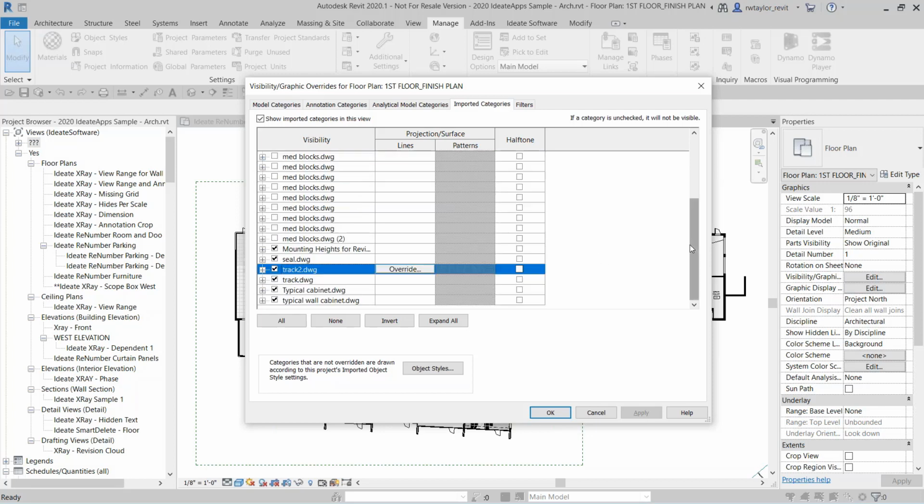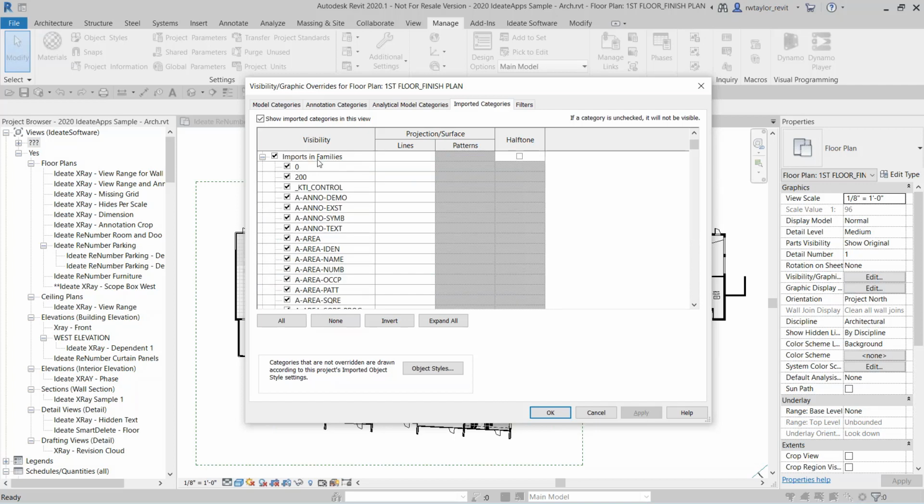And then there's also the families that may have come in. This is the default. Imports and families is a sort of Revit standard or a built-in category. And then all of these underneath are basically brought in by all kinds of things, you see I can scroll down here, there's a ton of stuff that I may or may not want to get in. I'm going to show you this BMCD2, how to get rid of all those things if you so desire.